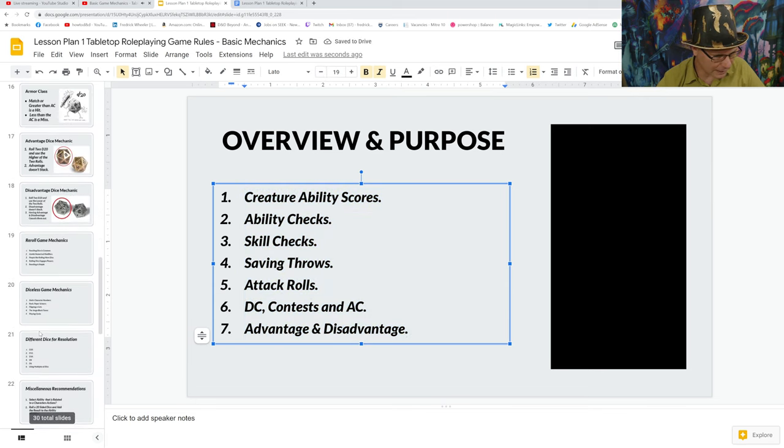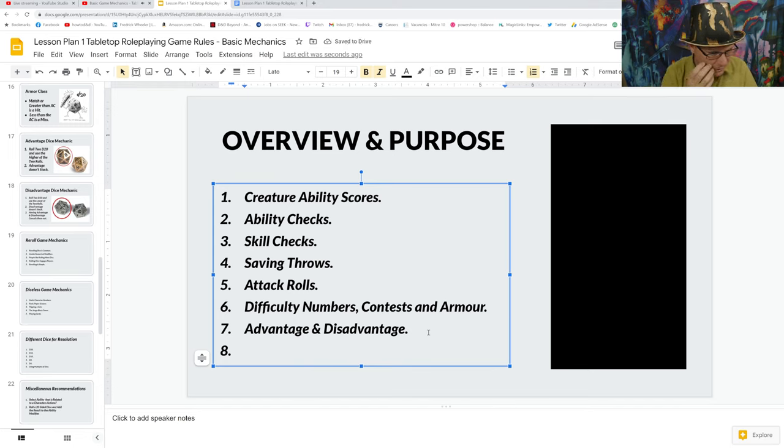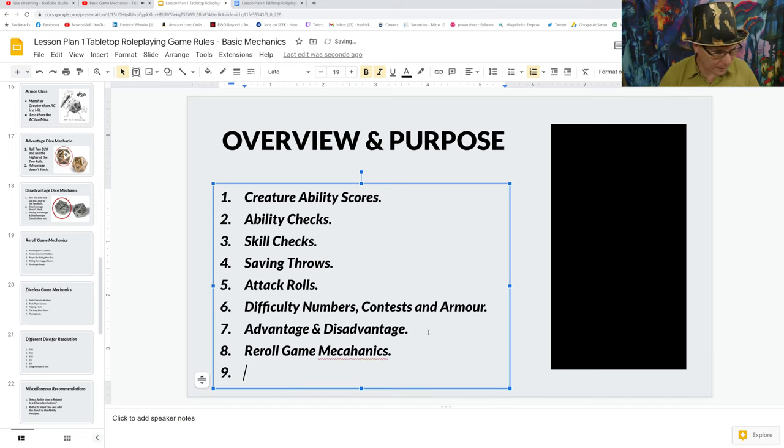And what was the first thing that we had after this? We had advantage, disadvantage, contests, DC, contests. Difficulty numbers, contests, armor, advantage, disadvantage, attack roll, saving throws. Fine with all of that. Mostly. Re-roll game mechanics. Wanted to add that one, and diceless. Diceless mechanics, diceless game mechanics.